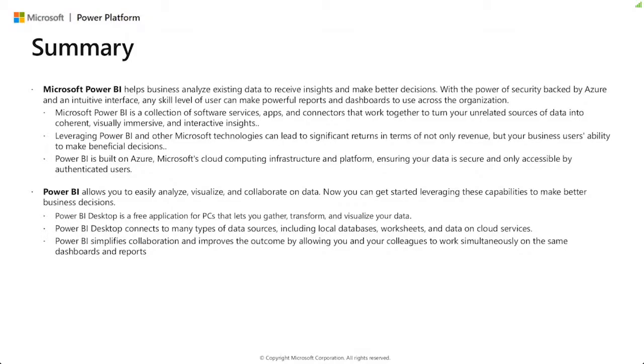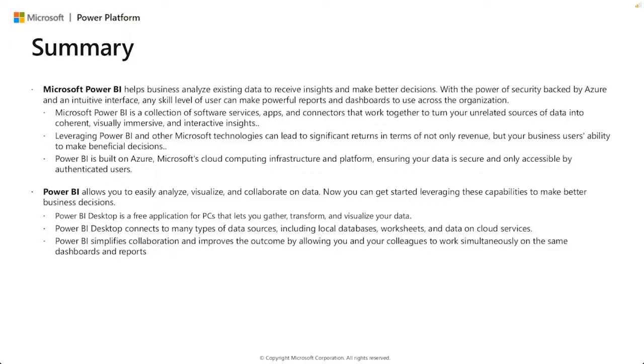Power BI is built on Azure, Microsoft's cloud computing infrastructure and platform, ensuring your data is secure and accessible only by authenticated users. Power BI allows you to easily analyze, visualize, and collaborate on data. Now you can get started leveraging these capabilities to make better business decisions.